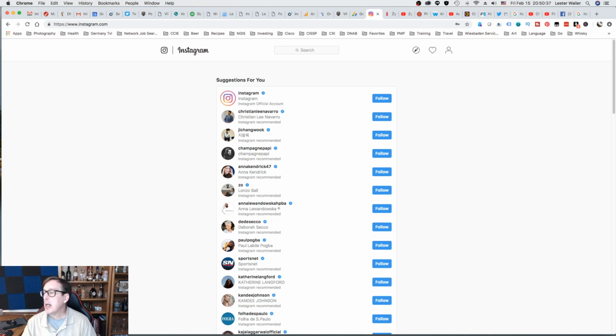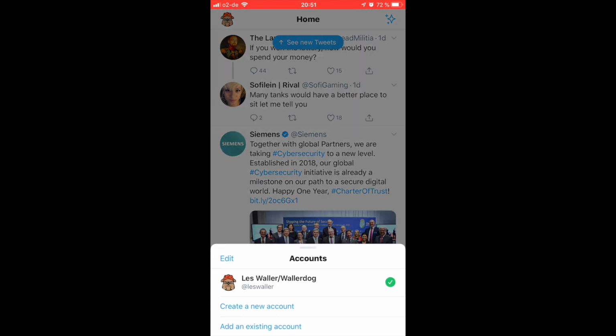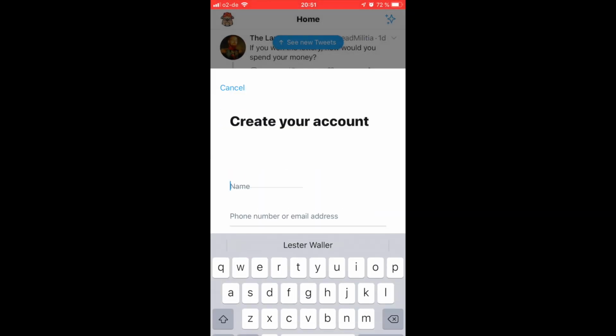Next step, second Twitter account. Same thing. We'll come back to our phone, go to Twitter. We'll click on the lower part here, record the screen. It's recording. And the steps for adding a second account here: tap and hold on the Me button in the bottom right corner of the screen. I don't see a Me button. But there was the Home button on the lower left corner of the screen. We want to create a new account.